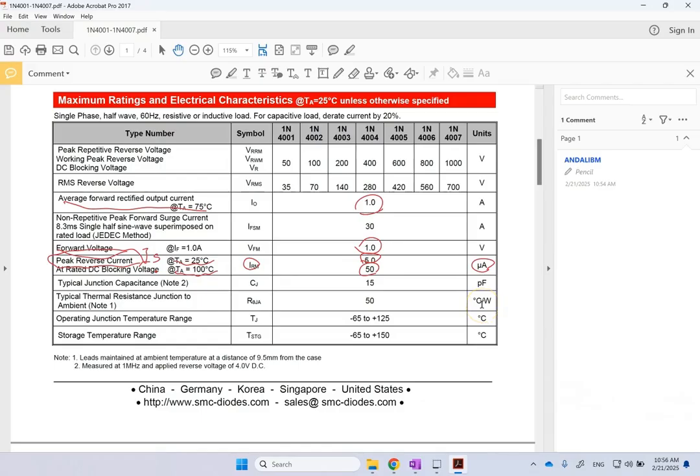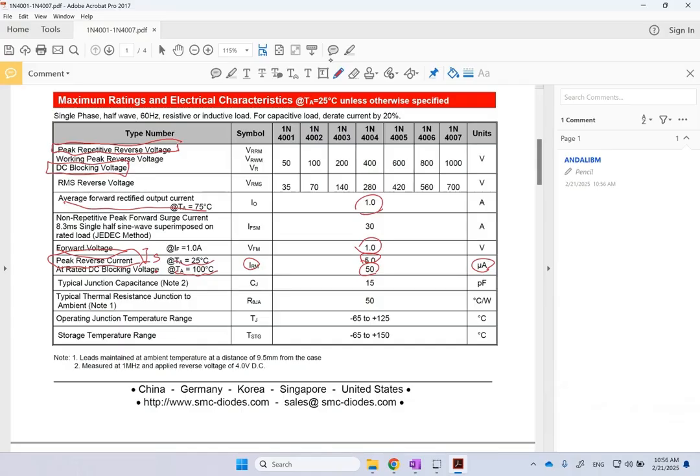But another extremely important thing that you need to pay attention to is this one, the reverse voltage, or if you want, you can look at the RMS, the maximum one, or the peak one here. Okay, this one or this one. Look at them. These are extremely important. This is the voltage up to which the diode will resist in the backward bias. Up to how much voltage can you apply and it still withstands and blocks the current.